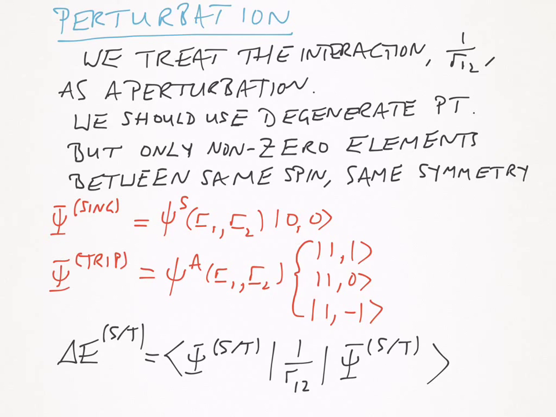And the triplet first excited state uses the antisymmetric spatial wave function, multiplied by one of the three possible triplet spin states. And so, using those wave functions, we will be able to write the first order corrections to the energy due to the electron-electron interaction, as I've just given it here, as this very simple bra-ket. So we will have a shift in energy for the singlet wave function, which will be given by bra psi S, 1 over R1,2, ket psi S. And similarly, we would have the change in energy for the triplet, given as bra psi T, 1 over R1,2, ket psi T.